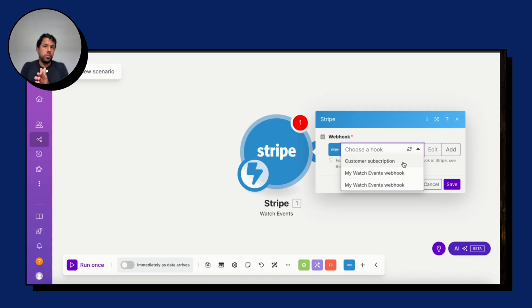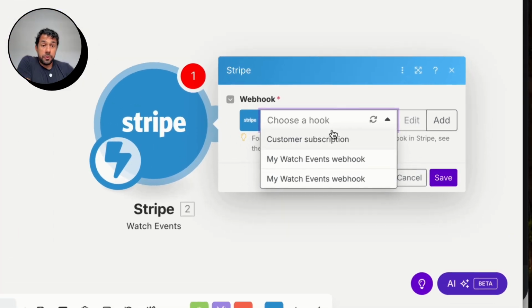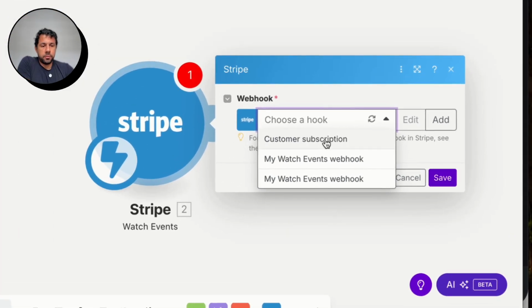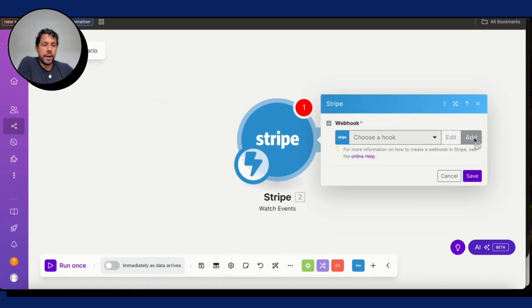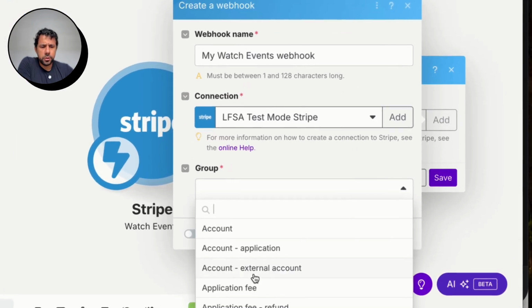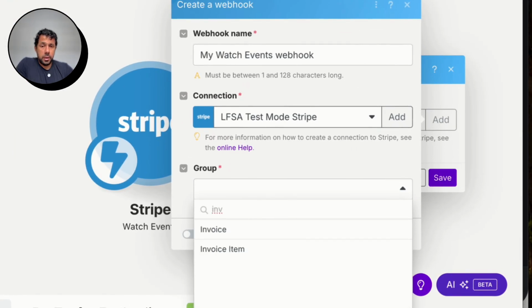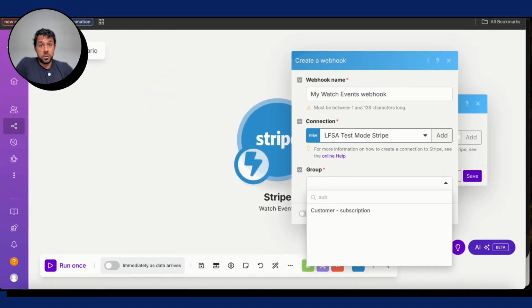Because again, I need to choose an example, right? I'm choosing an example where, in your business, you are selling a service that requires a subscription. So that's why this is the hook that you're going to use. And if you want something else, you can change it from whatever it is here. Just go to add a different hook and you choose here the kind of hook that you want. It can be an invoice, for instance, or a customer subscription.